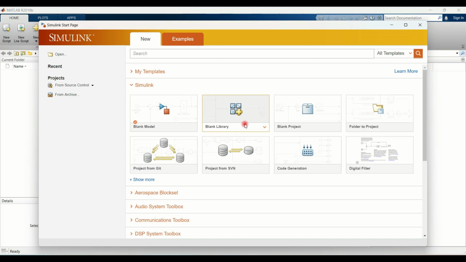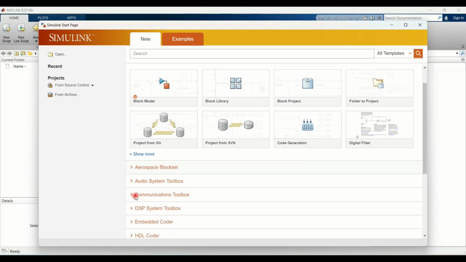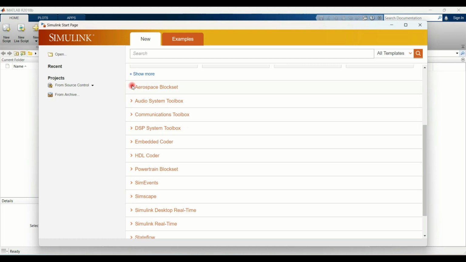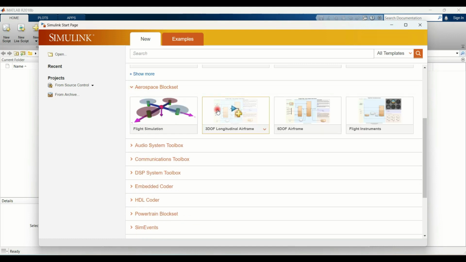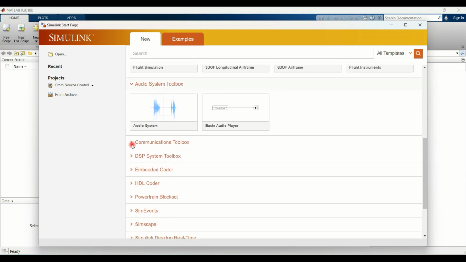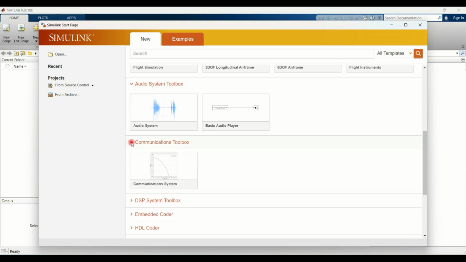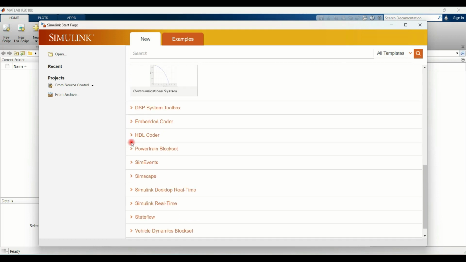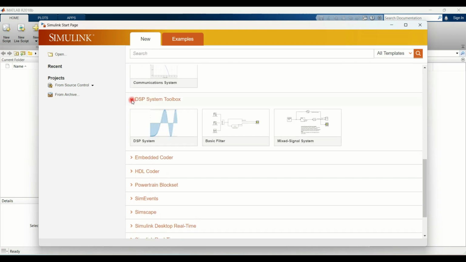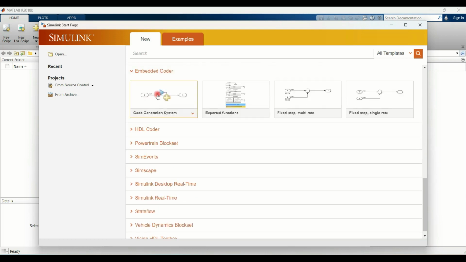library and various blocks library, blank library and blank projects, folders to projects, and we have aerospace block sets. These are all the models we have: aerospace, audio system toolbox, communication toolbox, DSP system toolbox and embedded system toolbox. These are all the various blocks available in Simulink.